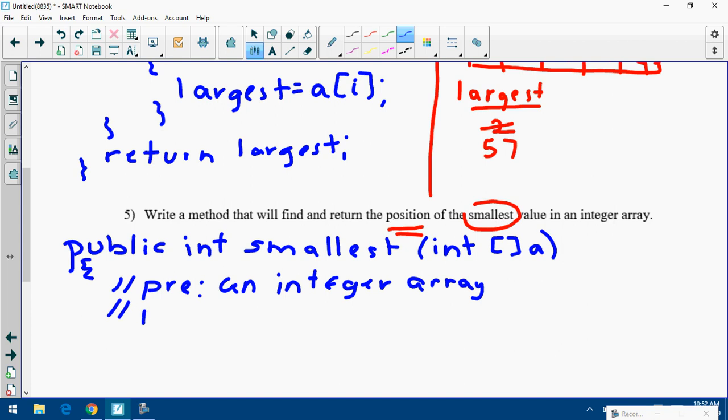And our postcondition is what the method does, and it returns the position of the smallest number in the array. Position being the key word here. And I think you will need this method for that histogram program as well.